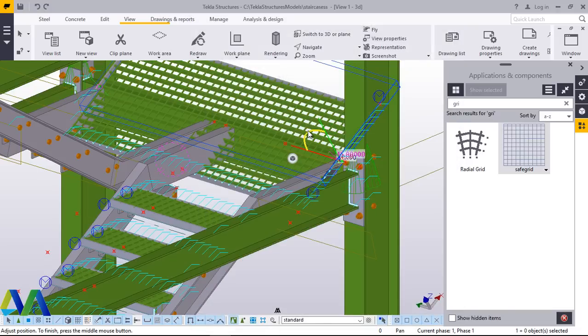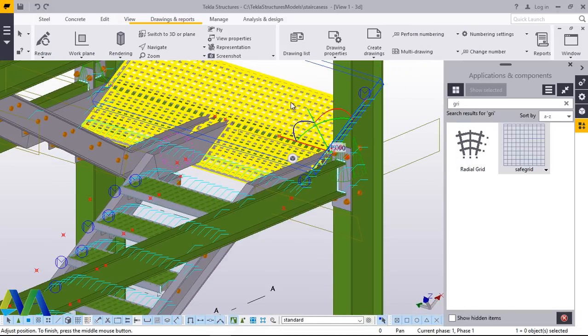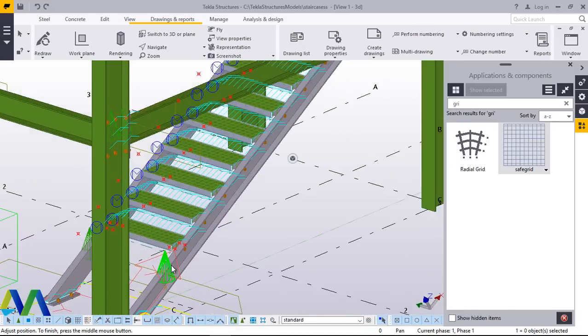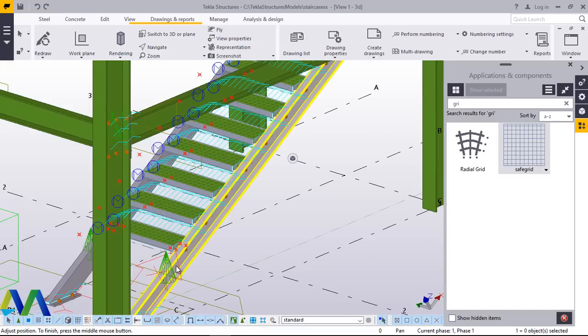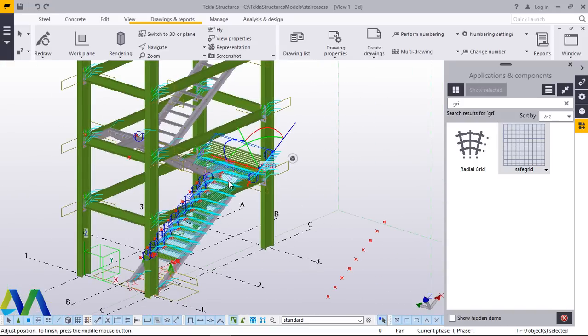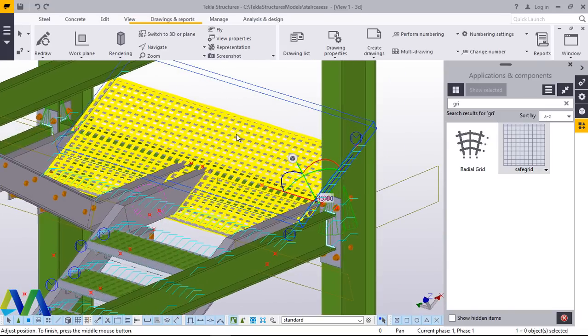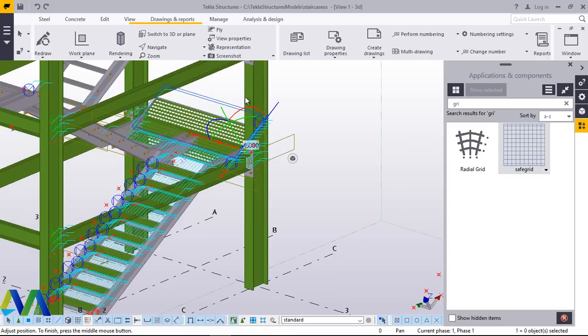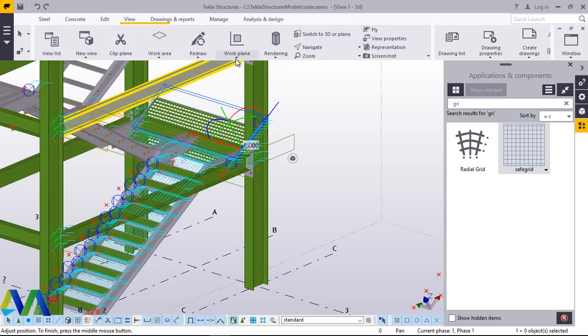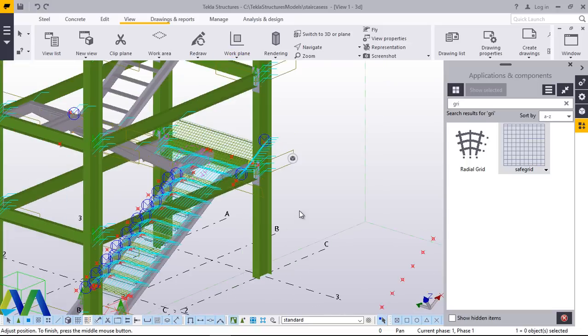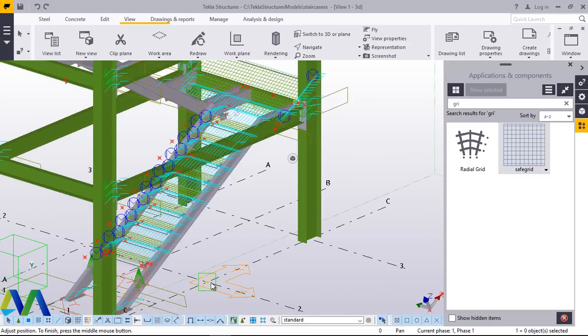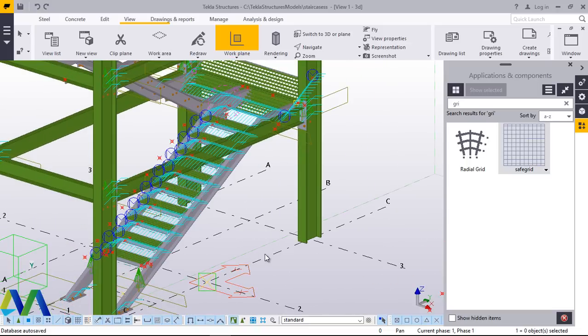the reason why it's behaving like this is because of our work plane tool. Work plane tool is taking that profile or an orientation which our landing is also following up. Now to correct this, we'll go back to view, then we come to work plane tool and take it back to the normal world position, XY axis.